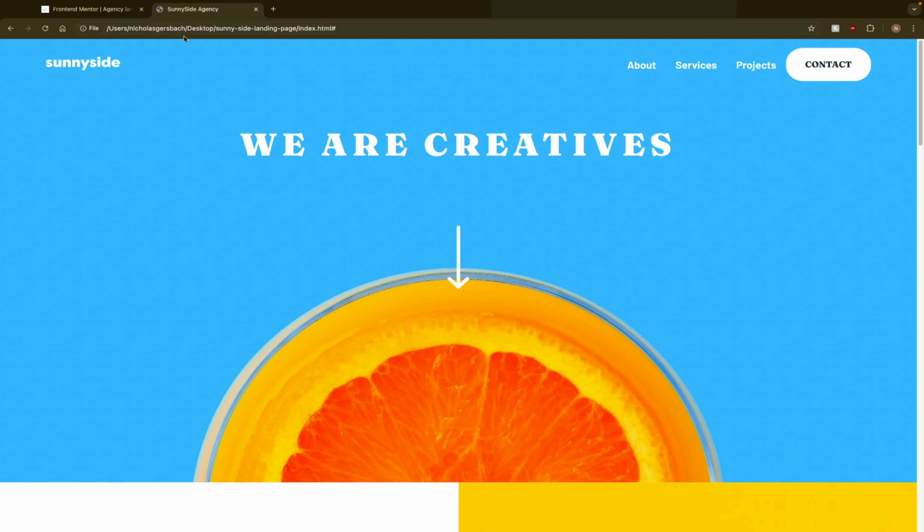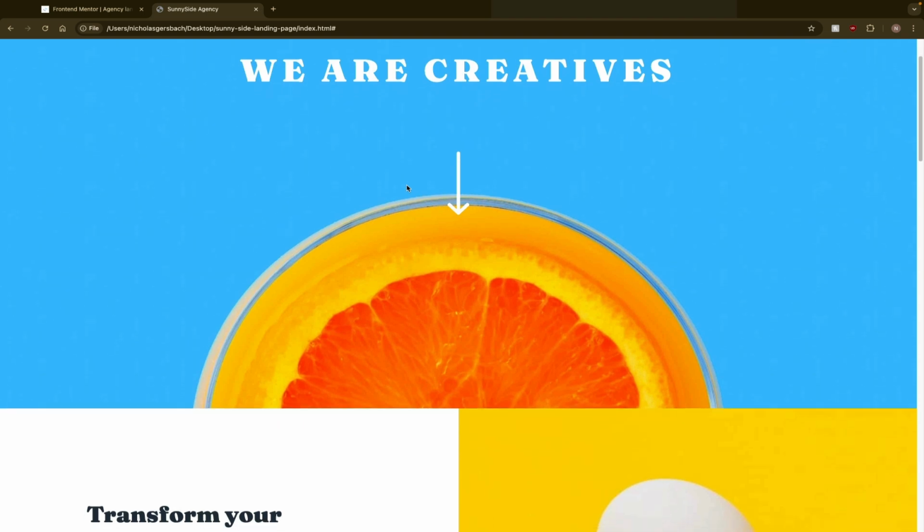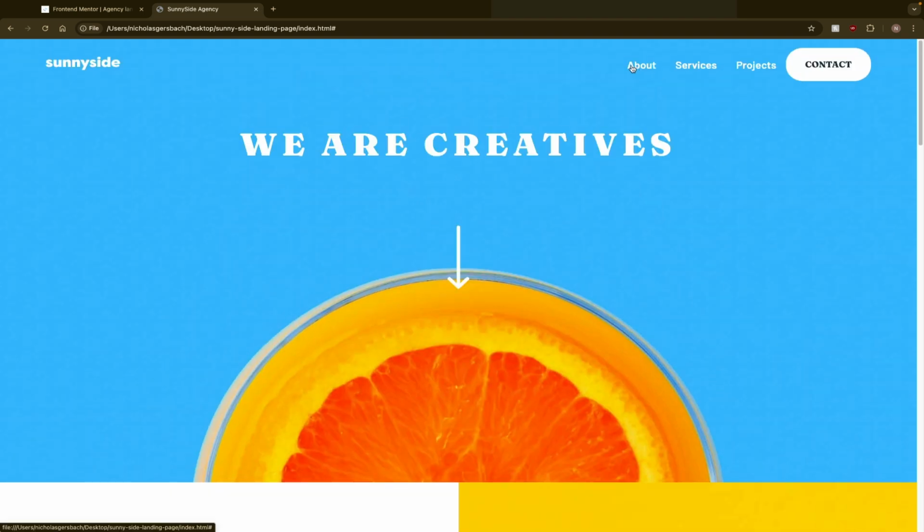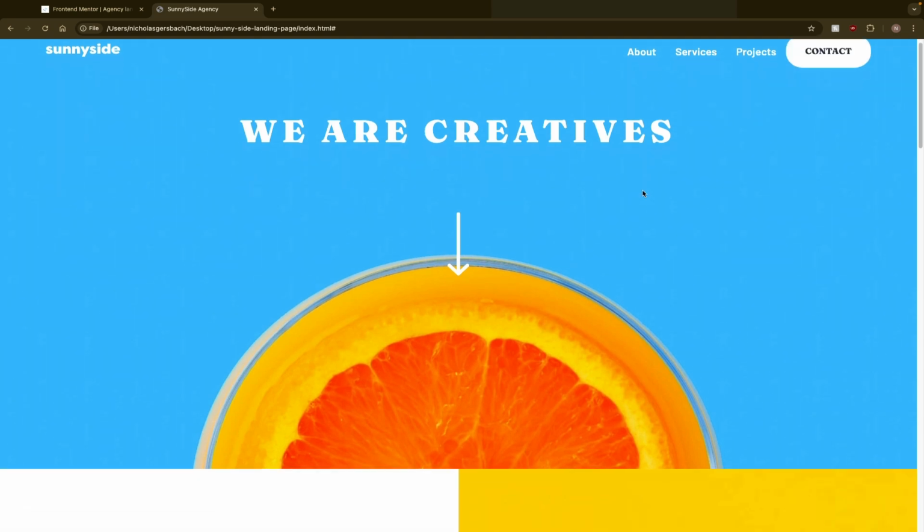We'll Tarantino it up a little bit here and do the end first. So this is what we're going to build. This is the actual live one. These links don't go anywhere, guys. It's just a landing page. They don't have any design for the About, Services or Projects page. We have this little contact link button in our navigation menu.